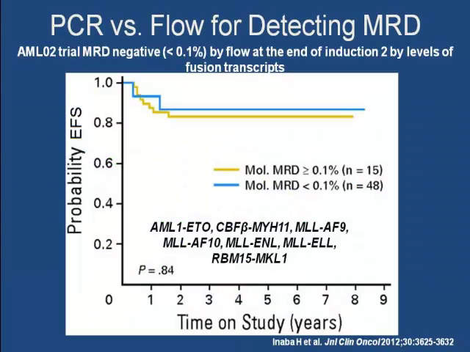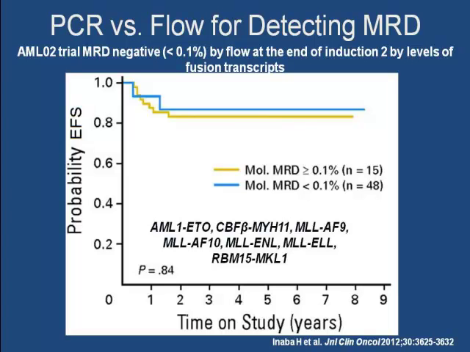There's also been at least one study that I'm aware of that compared a molecular detection by PCR versus a flow cytometric detection for measuring minimal residual disease. And this is the AML02 trial done in pediatric AML. So the AML02 trial was actually directed therapy. So they would perform high sensitivity flow cytometry analysis on patients after they developed complete remission, and then on the basis of what that flow cytometry analysis showed, they would plan subsequent therapy.